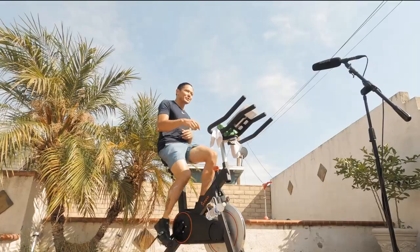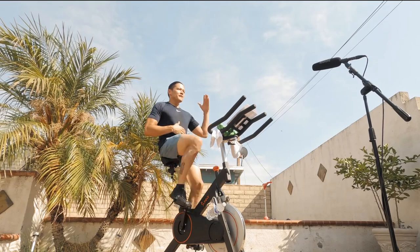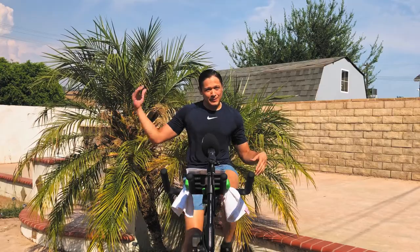Take a look down at that red knob between your legs. Turn it all the way to the left. On a scale from 1 through 10, 1 being level ground, 10 being the heaviest, go to around 3 turns.